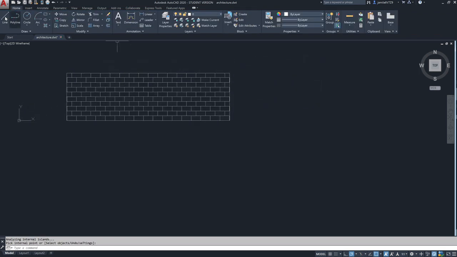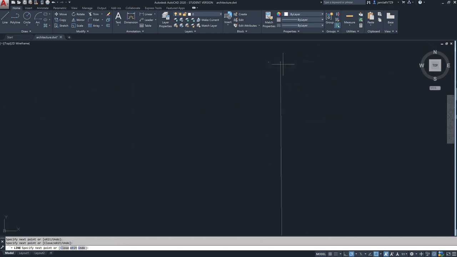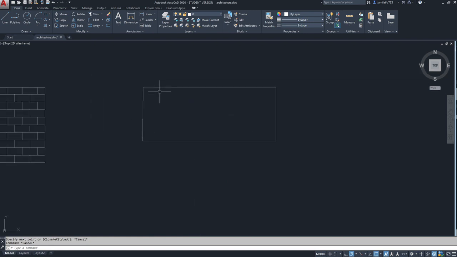Now if I go and create a line, for example here, create a line, create a line, create a line, I'm going to zoom in. Okay, and instead of just closing this from here, I'm just going to click here, and as you can see, it's not a closed boundary. Something is not closed here, so these two lines are not hitting each other.